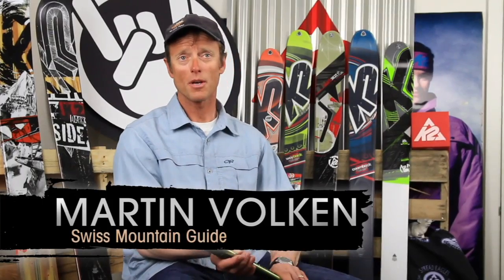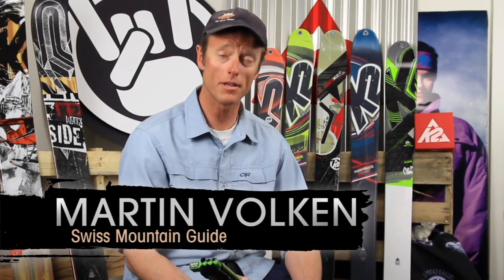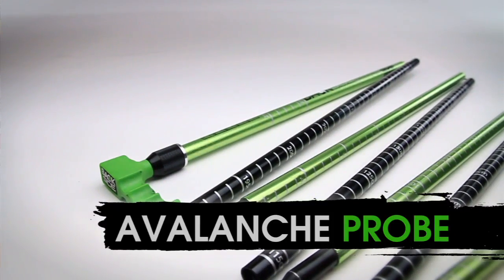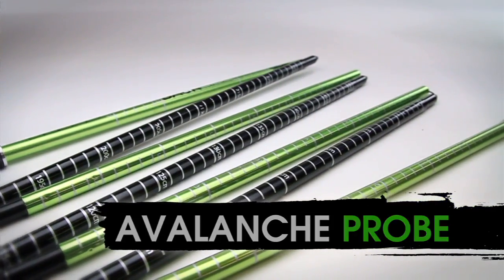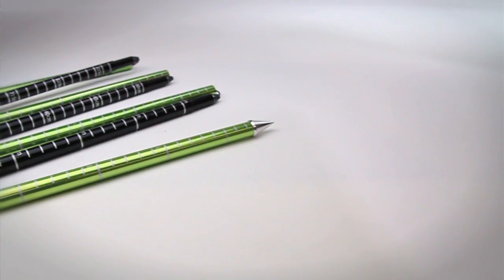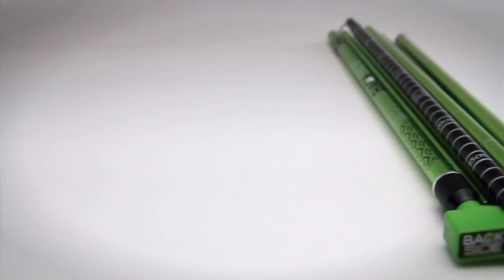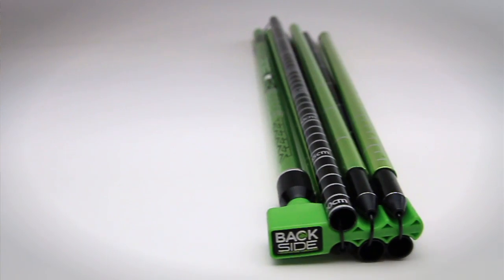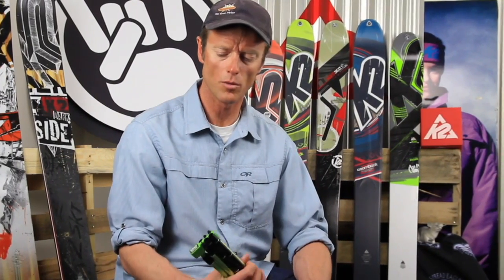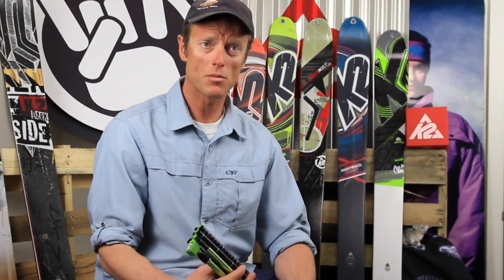Hi, I'm Martin Vulcan. I'm a Swiss mountain guide and a long time ago, when I was as green to ski touring as the color of this probe, the burial depth was 22 feet. Over the course of the pinpoint location search, we broke so many probes. These probes were breaking like they were just made out of a different material than aluminum and steel cables, so it really changed my life forever in terms of what my priorities were.